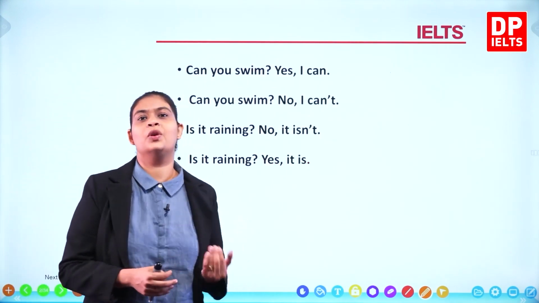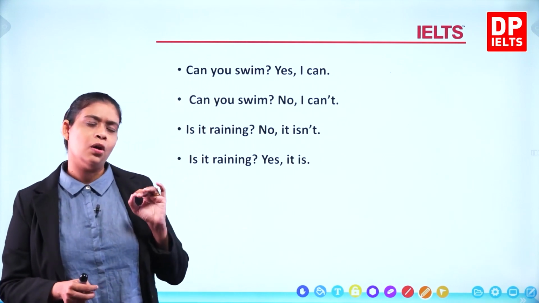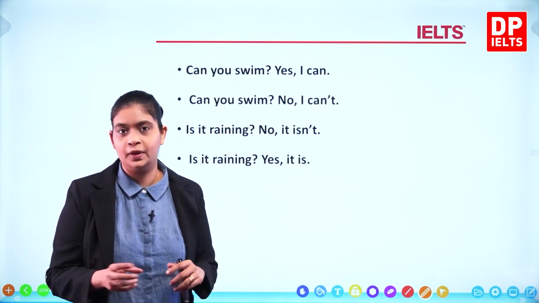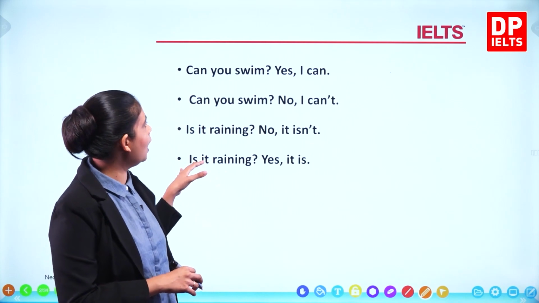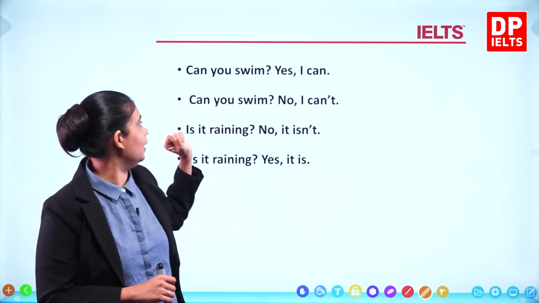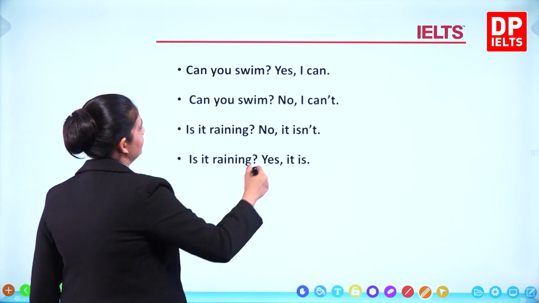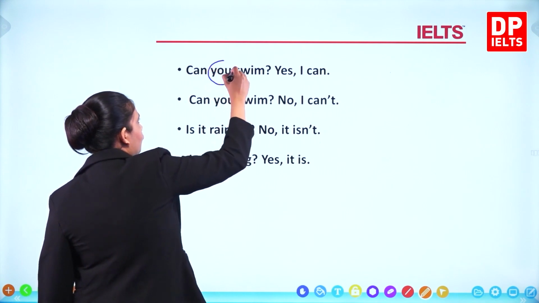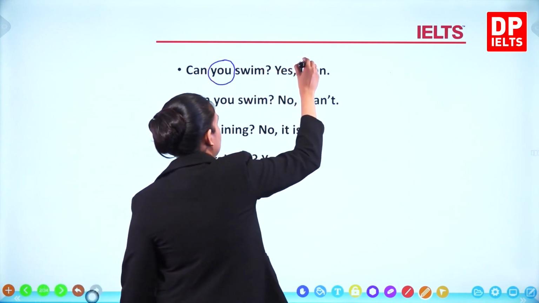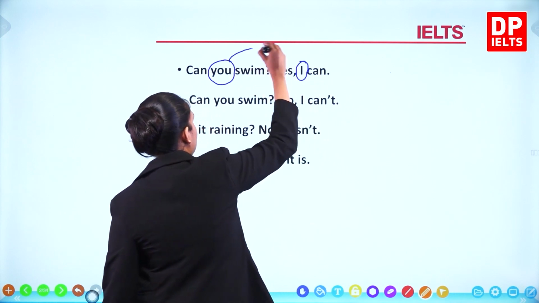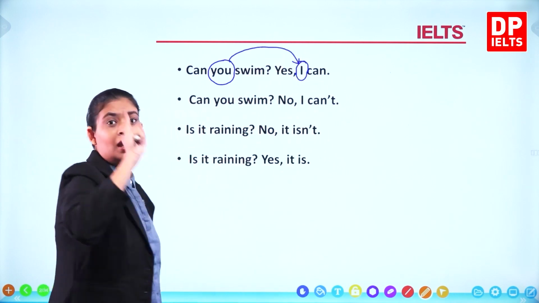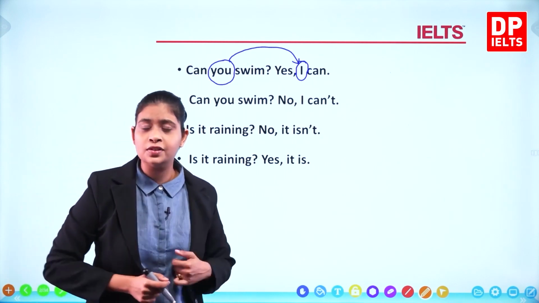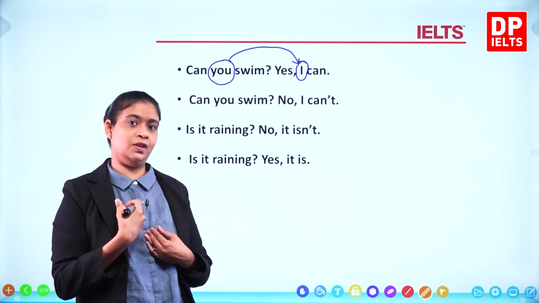But you could also extend it a bit when you're answering. Okay? Very important for you when you are doing the IELTS task 1 or part 1. That's why I want to train you in this bit. Can you swim? Yes, I can. Now, if you see here, the you changes into I. I'm asking you, can you swim? So how are you going to answer? Yes, you can. So if you say yes, you can, you're telling back to me you, right?